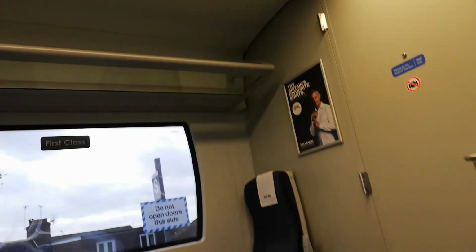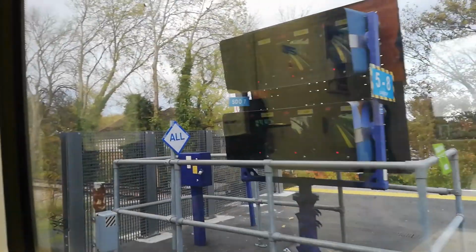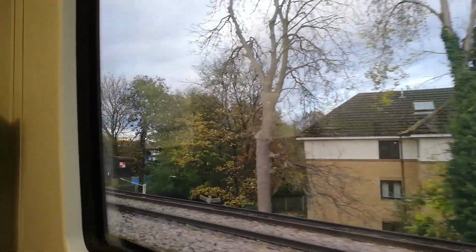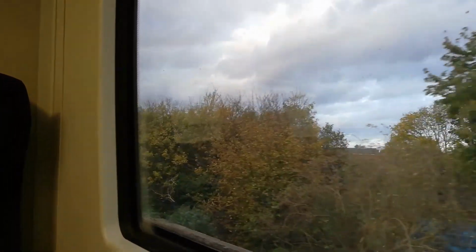This train terminates at St. Albans City. The next station is Wimbledon. The thing is that you get those really nice boards in the 700s. I've been on all the Thameslink cities, between the 700, 717. I haven't been in a 380 or a 185 since they don't run local to me or anywhere near London.